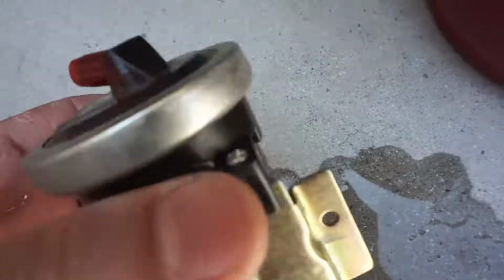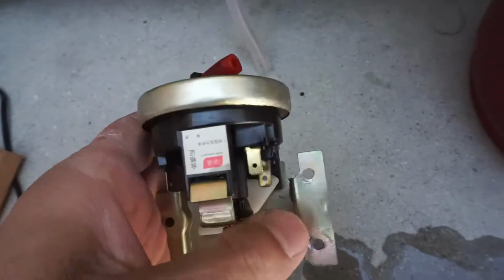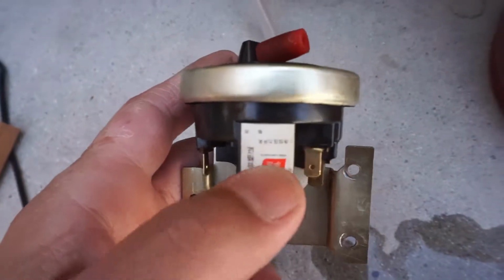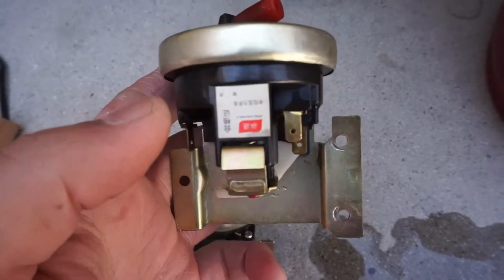So we have the switch taken out already, and we dismantle everything. Here's what it'll look like. And of course, there are no numbers on here, and there's just Chinese lettering on here. You're not going to find this part online at all.